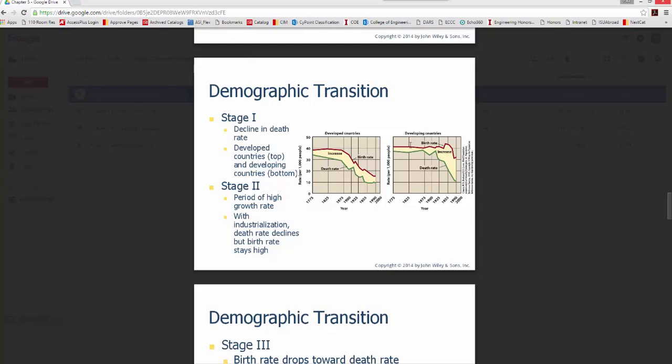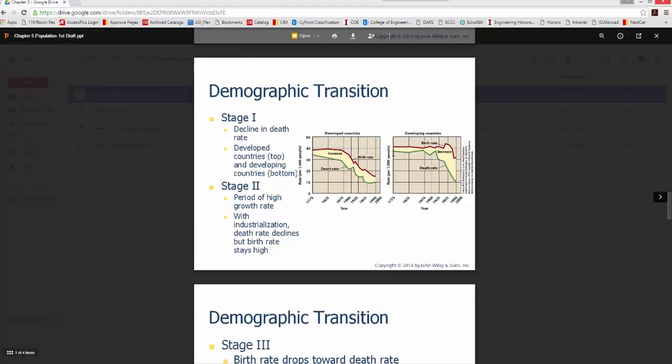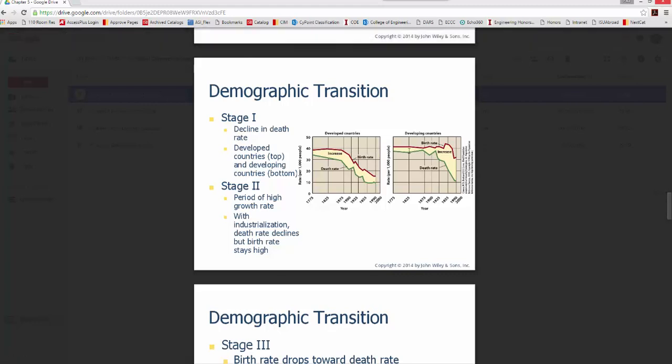So about 40 per 1,000 people were born in 1825, and about 35, going over here, picking off the numbers, about 35 deaths per 1,000 people, which added a net of 5 people, or 5 per 1,000 people.